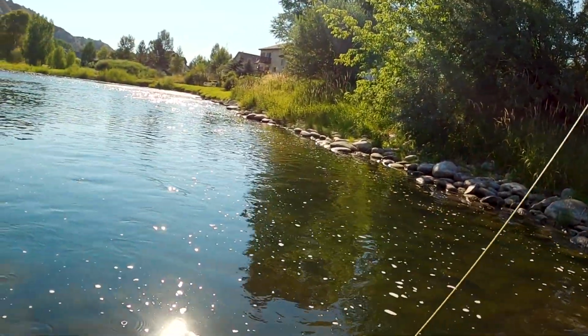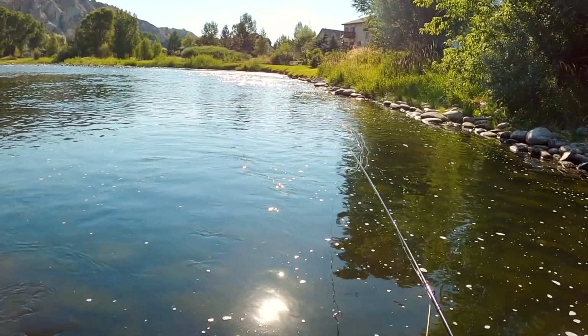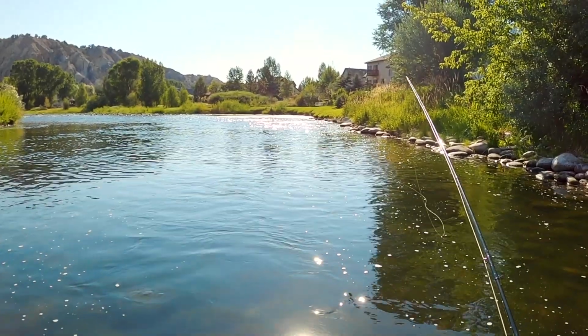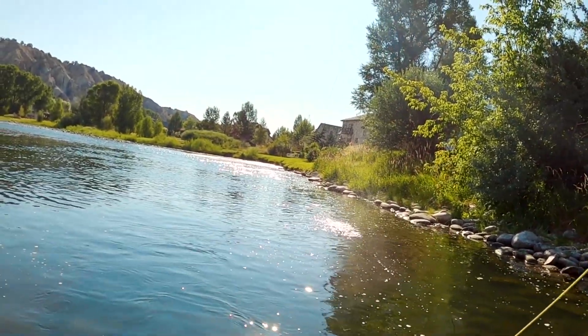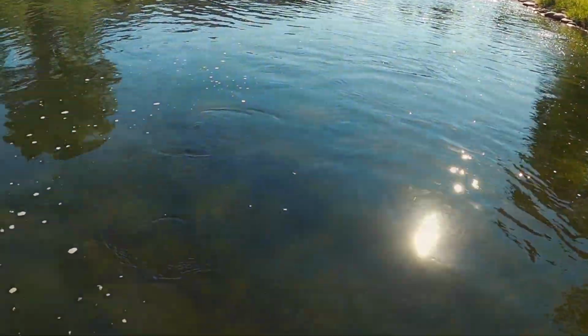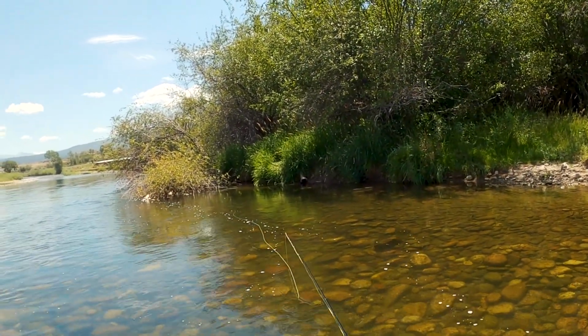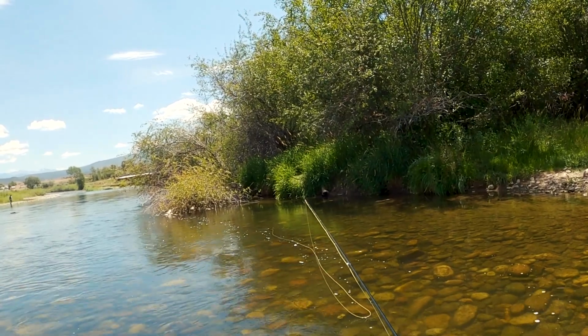The more line that is on the water, the more significant chance you have of not mending or bringing in the excess slack. And when that fish does rise, it's going to be harder to raise that rod and line out of the water to make an efficient hook set. Now, as soon as I have the line out of the rod, I do not cast over the trout, as this will send them down to the bottom.